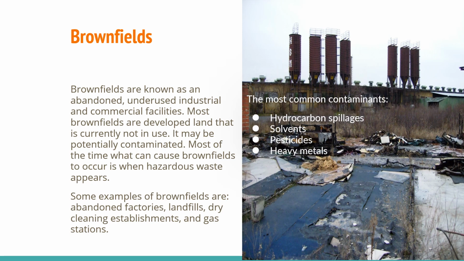Then we have brownfields, which are abandoned, underused industrial and commercial facilities. Most brownfields are developed land that isn't currently in use. It could be potentially contaminated. There's another subcategory for that type of land, but most of the time what causes brownfields is when hazardous waste appears and when buildings are abandoned. Some examples are abandoned factories, landfills, dry cleaning establishments, and gas stations. The most common contaminants are hydrocarbon spillages, solvents, pesticides, and heavy metals, essentially things that seep into the soil and generally hurt the ability for life to be sustained from that parcel of land.